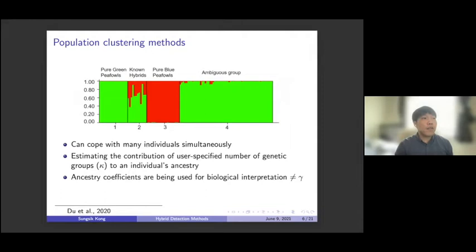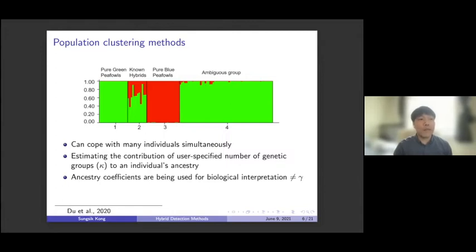In contrast, the clustering methods are popular for detecting hybrids on the population level, probably because they can cope with many individuals simultaneously instead of the 4 we saw in the previous slide. Usually we specify the number of expected genetic groups in the dataset, which we call kappa. The method estimates what is called the ancestry coefficient, which tells us the probability of genetic material inherited from the assumed gene pool to the contemporary individual. The final result is usually summarized and visualized as shown in the figure here, where each vertical bar represents an individual, and different colors represent the probability of the individual belonging to the different gene pools. For example, here the researchers assumed kappa is equal to 2, so we see two colors, meaning that two genetic pools contributed to all of the individuals in the sample.